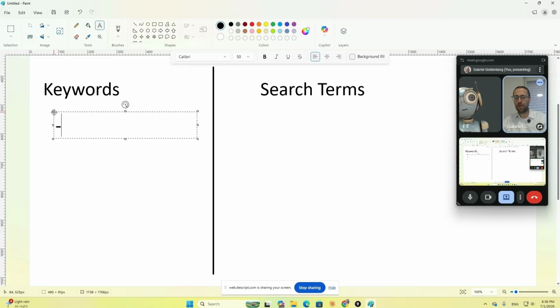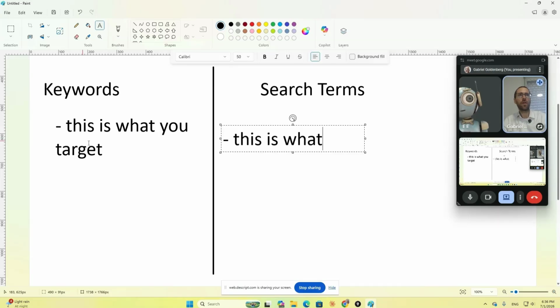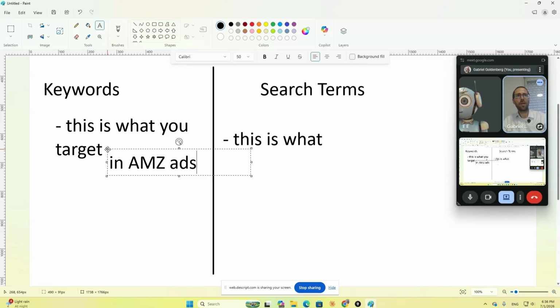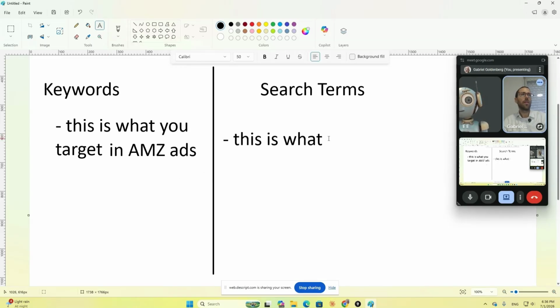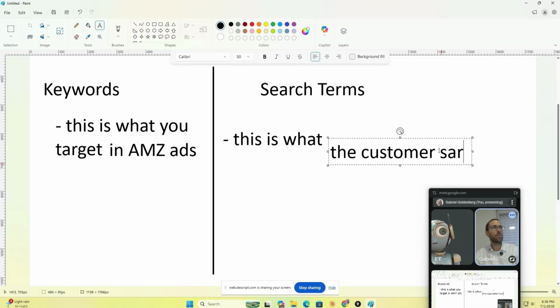First of all, this is what you target in Amazon ads, versus this is what the customer searched.